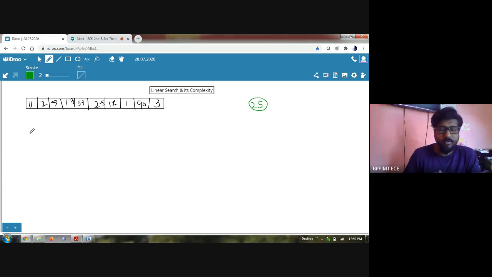This will be compared with the first element, a simple if condition check: is 25 equal to 11, yes or no? If it is yes, then match found.